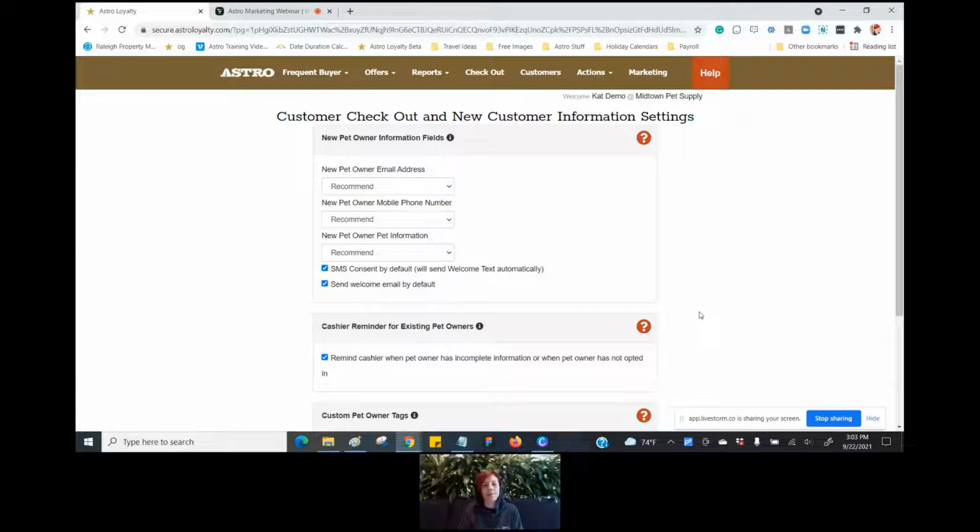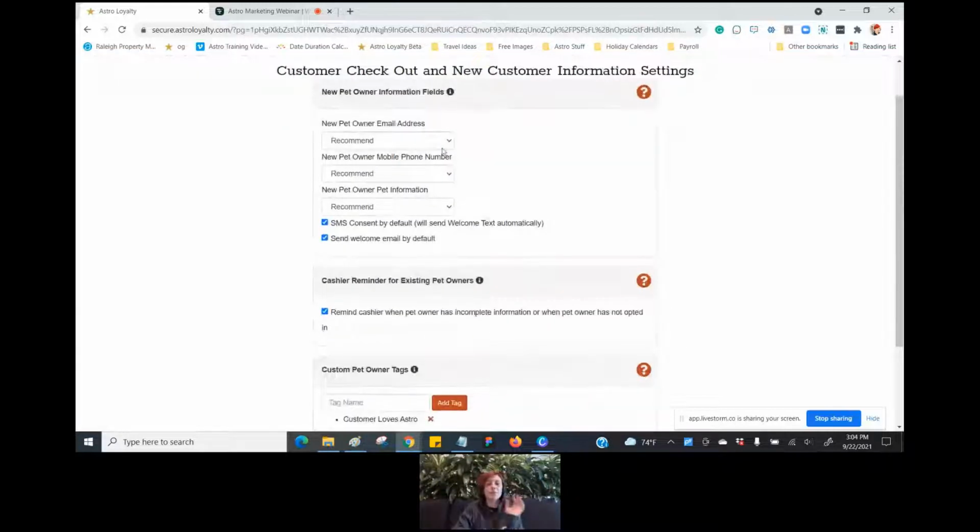Now, other integration systems such as Vend, Lightspeed, oh my gosh, I'm blanking on the third. How horrible. Anyway, we have all of our integration options listed. If you go into Help and go into POS integration, you'll see them all listed there. But with one such as that, you are actually able to see Astro during the checkout process. Therefore, this pop-up will come into play. And of course, if you're not using any sort of integration, you're using Astro manually, you'll see all of these helpful things. So let's start with the most important part.